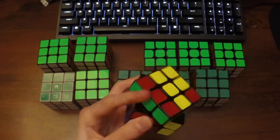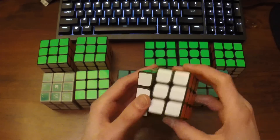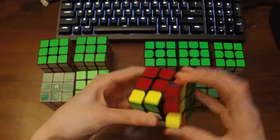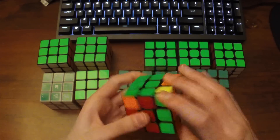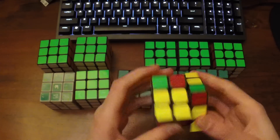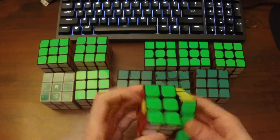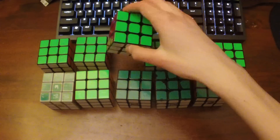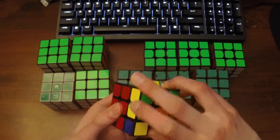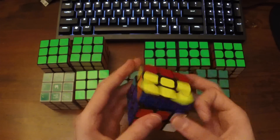Then came the Valk 3 Version 2 — most of you guys probably know this is the world record cube. I used this puzzle for quite a while; it helped me win US Nationals 2016 and I set the world record on it at River Hill Fall 2015. It got me a couple of 3x3 NAR's and the 3x3 world record. The cube is still excellent — I was averaging about mid-7 when I finally put this cube down, which was actually really recently. I was switching between this and the GTS for a bit.